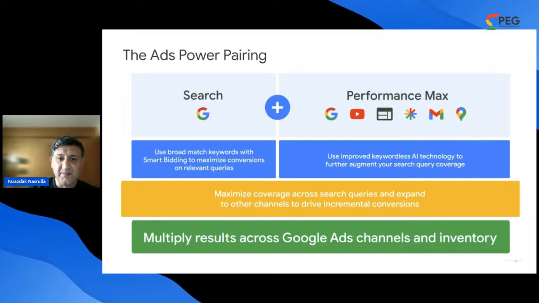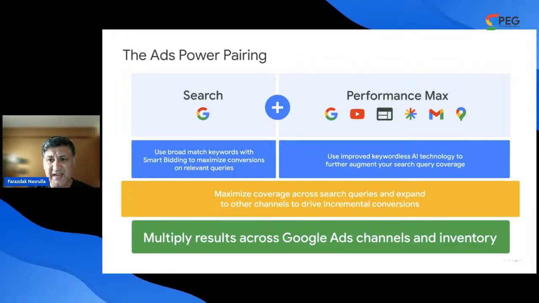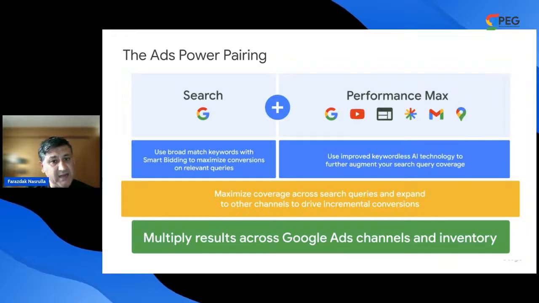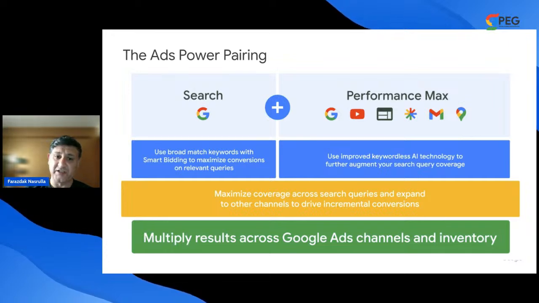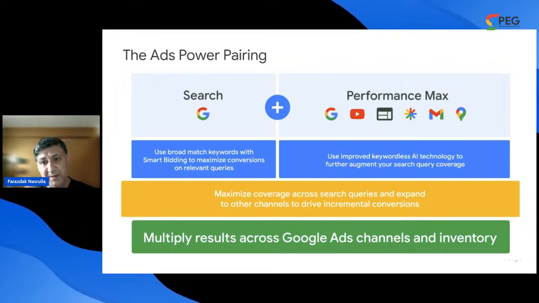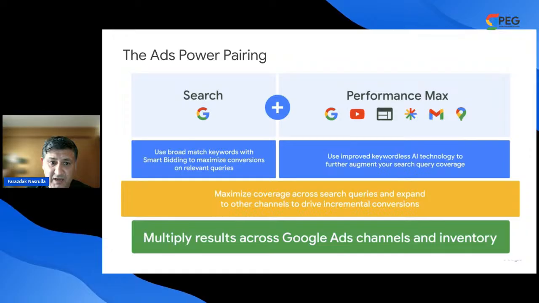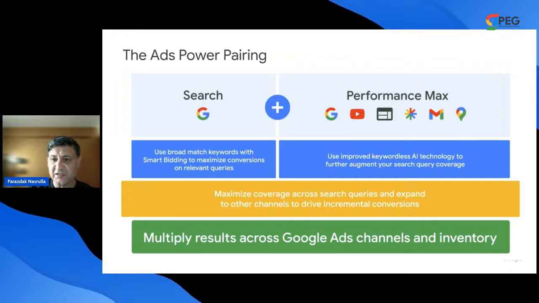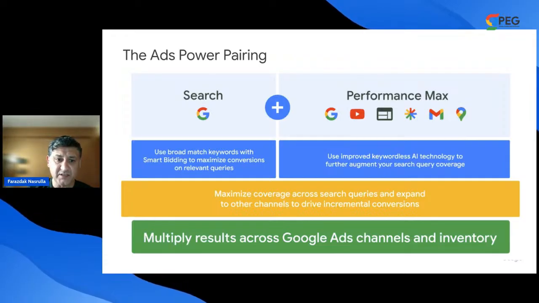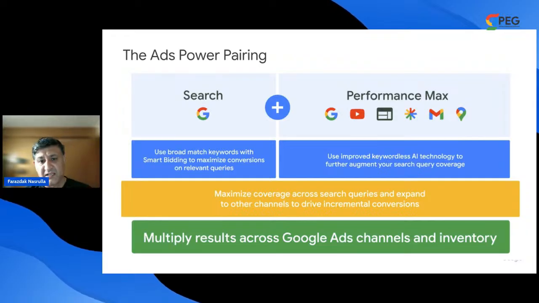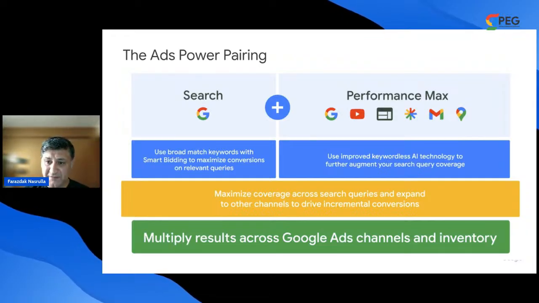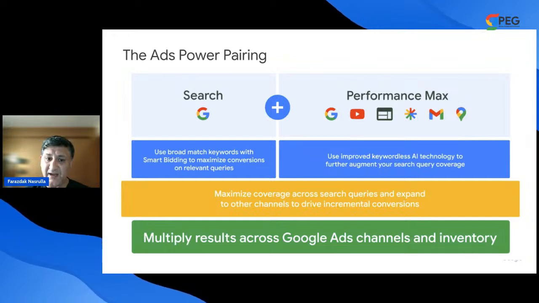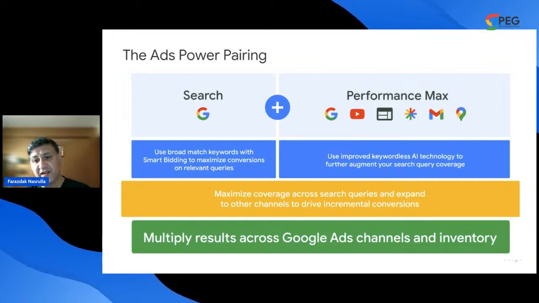Now, when combined, the Power Pair offers a powerful approach to reach customers at different stages of their buying journey. Search campaigns can target users who are actively searching for specific products or services, while Performance Max can expand your reach and capture broader audiences. So, you would want to capitalize on this. The synergy between Search and Performance Max is particularly beneficial for businesses because of increased reach. By utilizing both campaign types, you can maximize your visibility across Google's vast network, reaching more potential customers. Enhanced targeting: Search campaigns allow you to precisely target users with specific search terms, while Performance Max uses AI to identify and target relevant audiences based on their interests and behaviors.